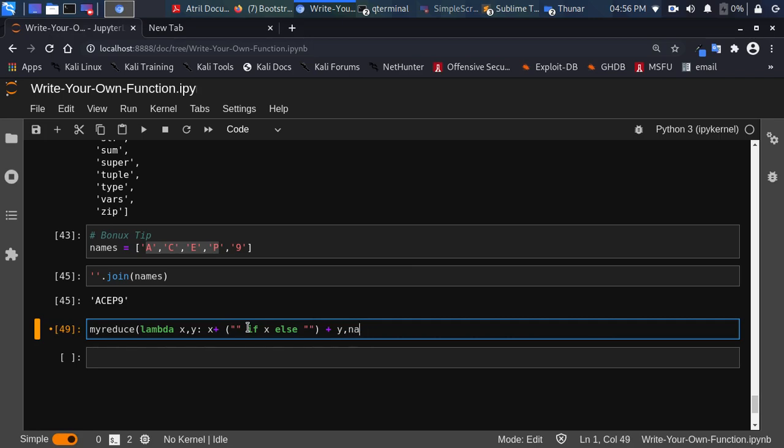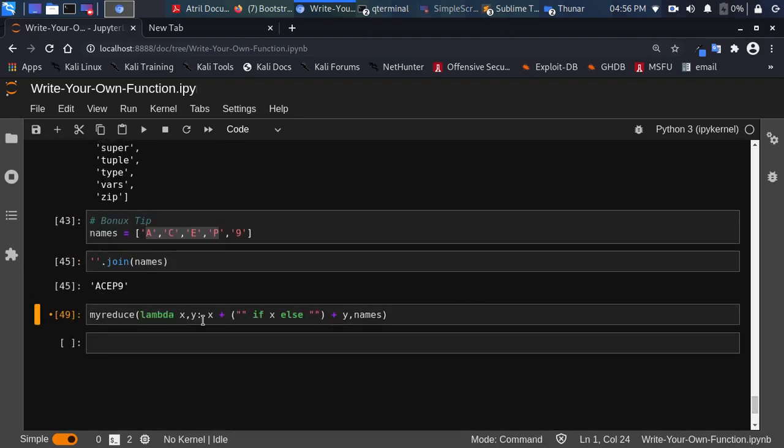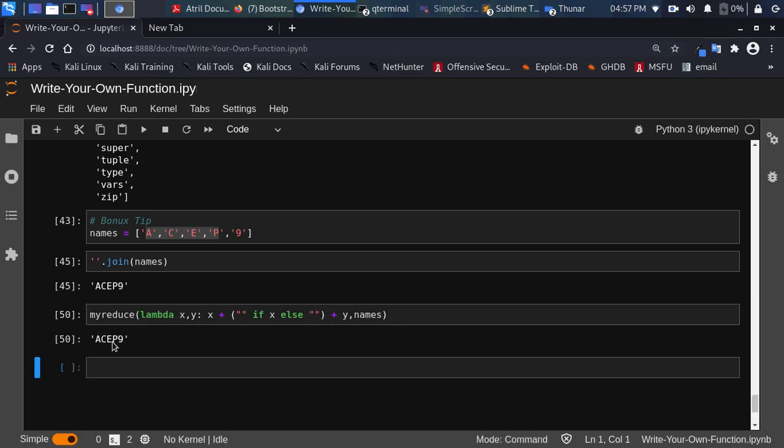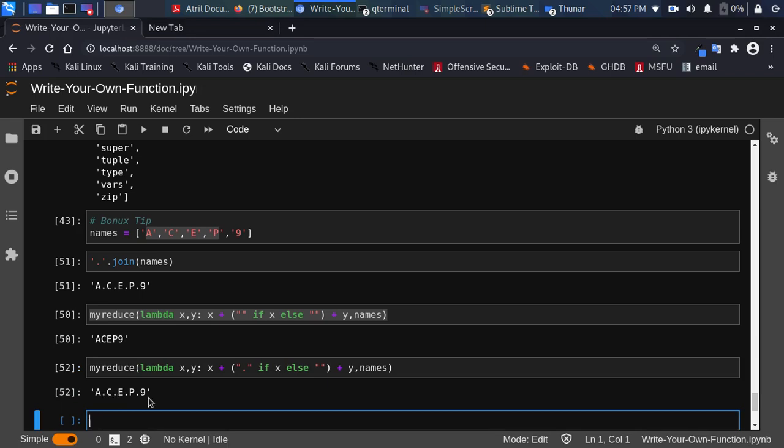So let's pass in the names here. What we are doing is just using lambda, and you're applying this particular function. I'm just going to pick the first value, and then if there is a space, you just add to it. That's a basic understanding. So if I run it, you have A, C, E, the same thing. If I put a dot here, I'm going to have it here. In case I want to apply that particular function, I'll do it in this way. I'm still using the same thing, and I'm going to put the dot here. That's the basic understanding behind it. You have seen how we can use reduce to implement this join function in Python.